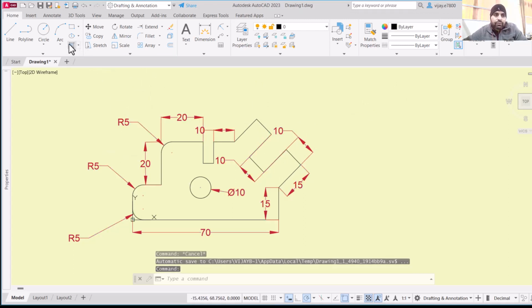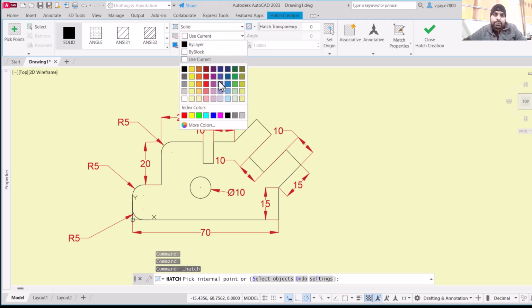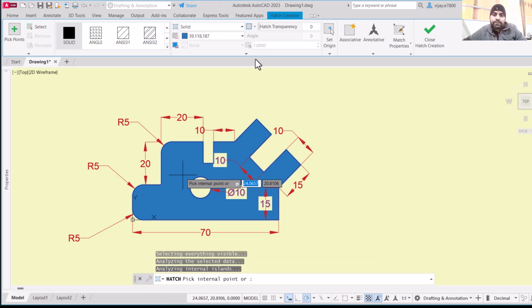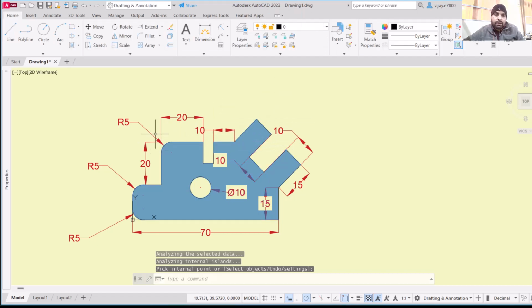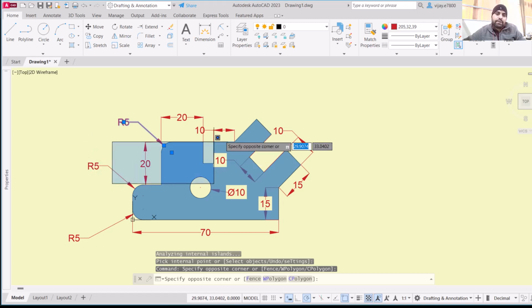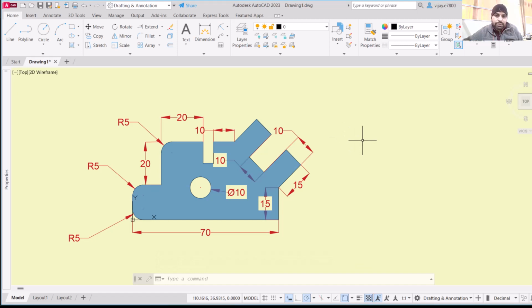Now the next thing that we need to do is we are going to provide the hatch. We are going to fill this particular area with a hatch of some solid color. So we can use a bluish color, click inside and then increase the hatch transparency a little bit, and then click on close. And for these texts you can reduce the size as well if you want to, but if you don't want to, that's totally up to you. So that's all for this video. I hope you guys have learned something new.